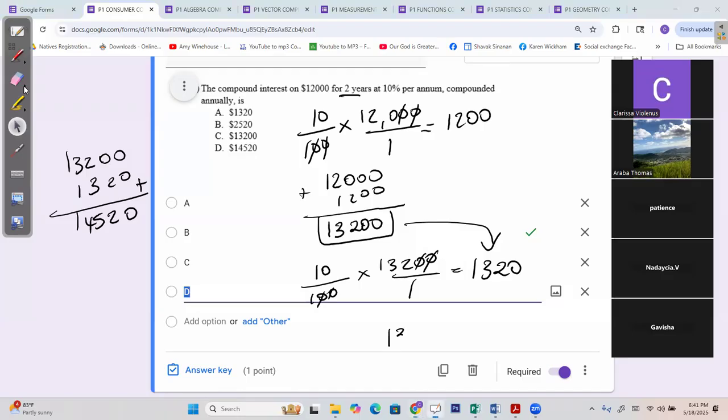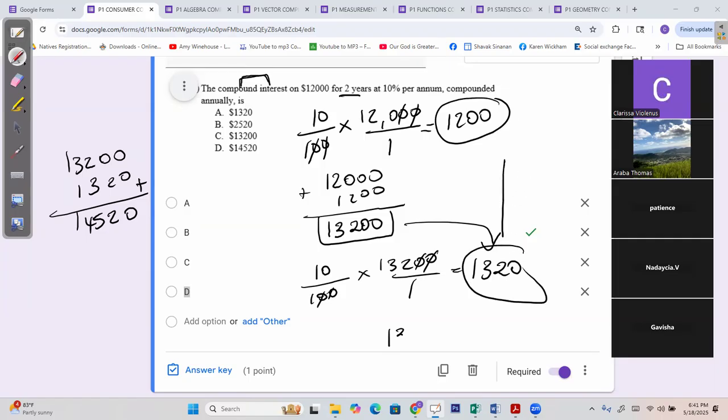Oh, shucks. I read the question wrong. They said compounded, so that means we have to add. Did anybody realize they didn't ask what the value of the money is? They asked for the interest. You see why reading is important? So you have to add the two interests. Sorry about that. Everybody see what I mean? If you got it, say got it. So that's why you really have to read. They ask for the compound interest. So you find the interest in the first year. This is year one, and this is the interest for year two, and then you add it.